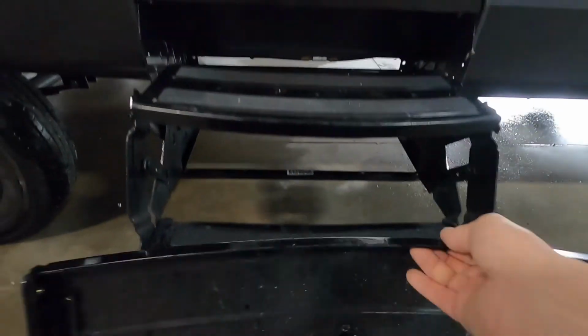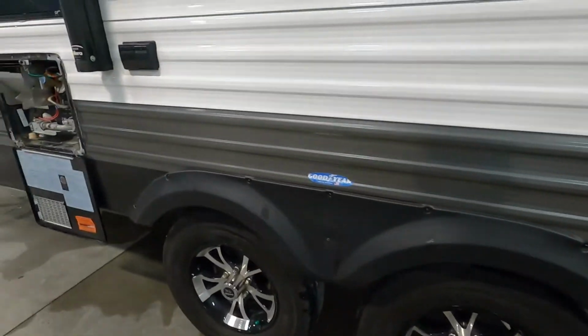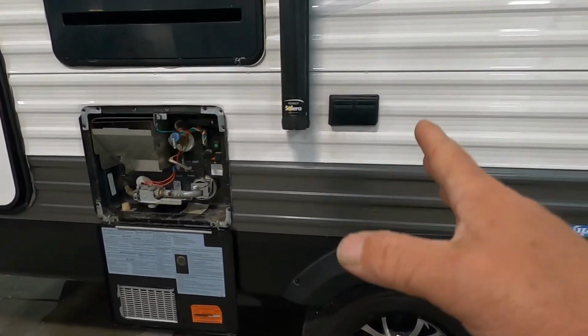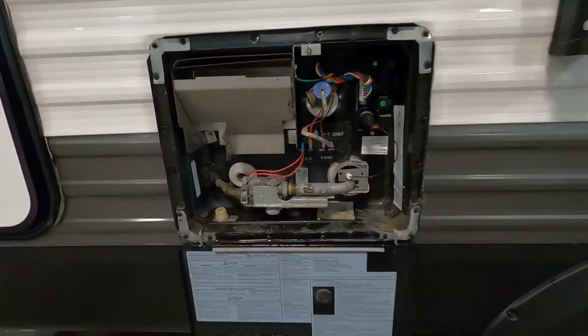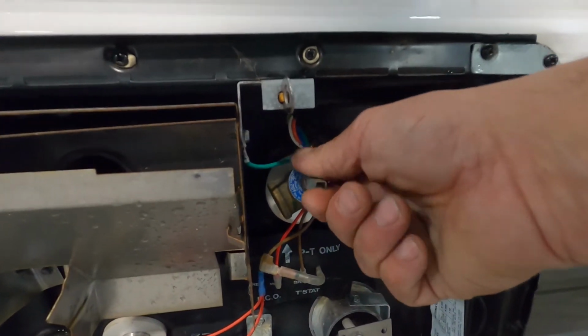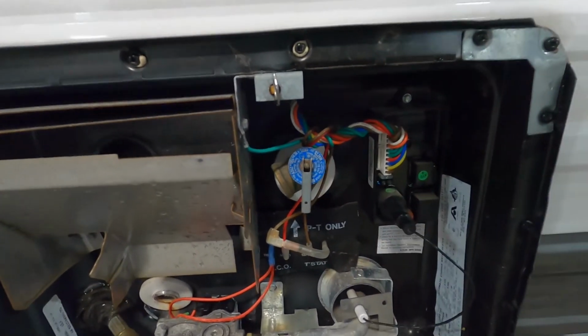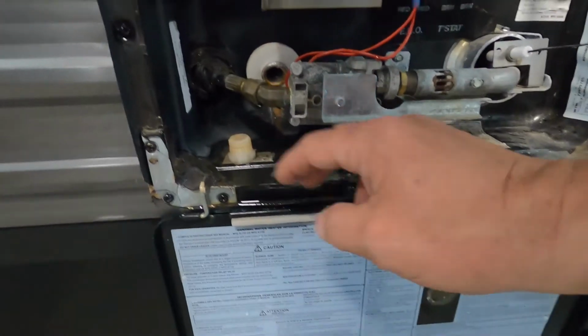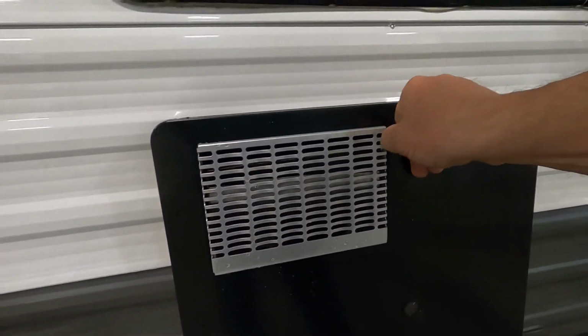So as we exit, close up our stairs. Unhook your water. If you hooked up to city water, unhook that, unhook your cable. Come to your hot water heater, lift up on this pressure release valve. That's going to drain all your hot water out of here. Remember to push that back down, otherwise your door won't close. And then you can remove your drain plug. Remember, you are dealing with hot water, be careful.